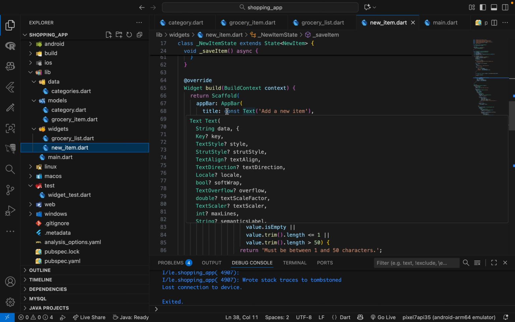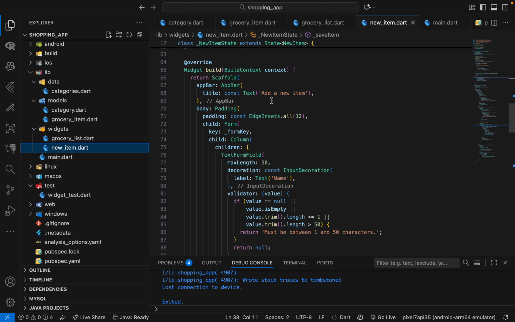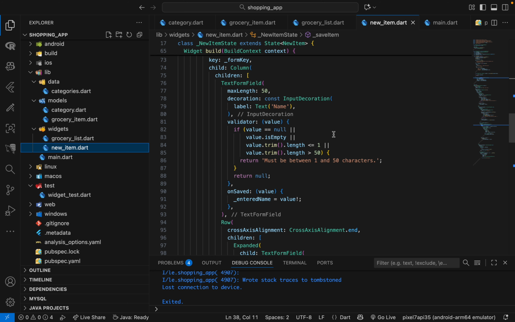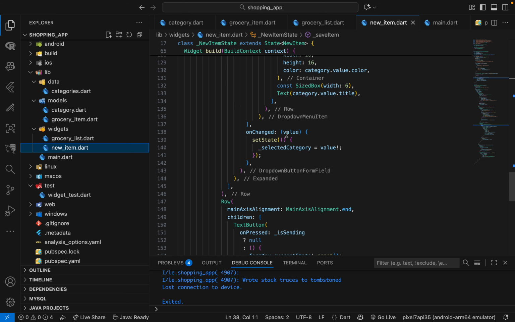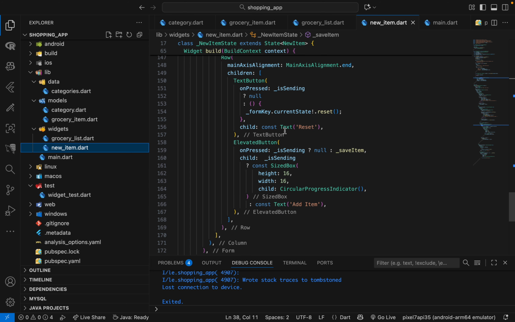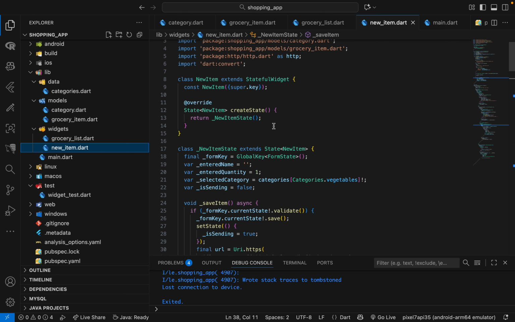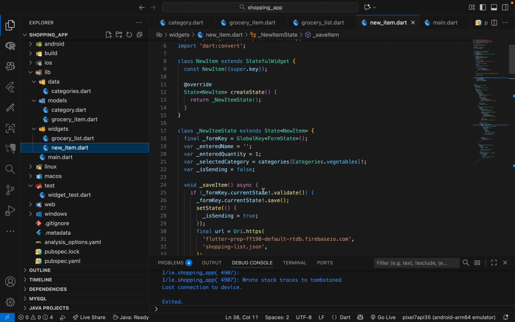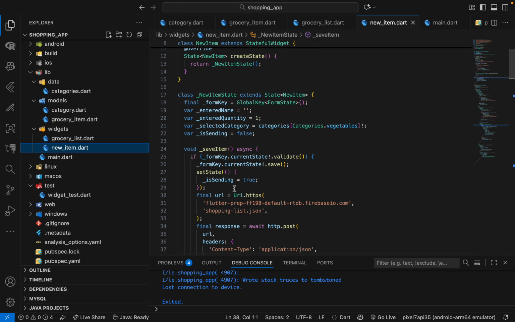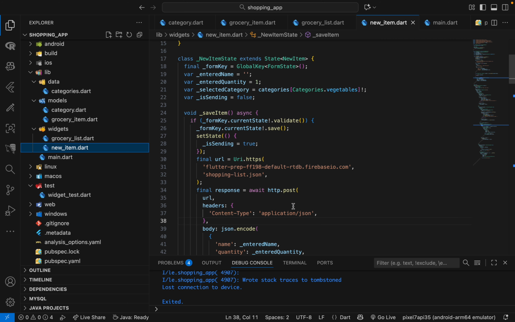Down here in this file as well, this is what handles all of our user interface and our validation for adding a new item to our shopping list. Something else that I want to talk about is we use the async and await functions in the save item to be able to efficiently go between our database here.